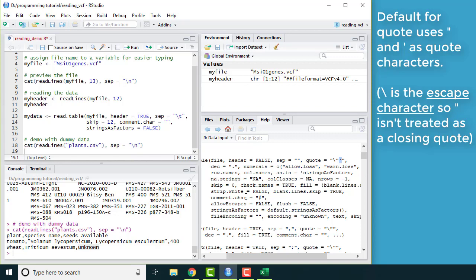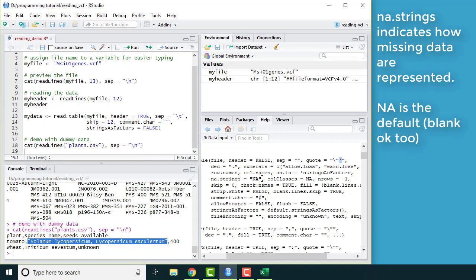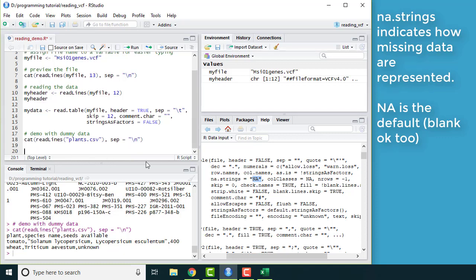So actually, for this one, I can leave that at the default because it's going to see these quotes and it's going to know to treat that as one string. Now the na.strings is telling me what values are going to indicate missing data. So by default, na means missing data. But I might also want to indicate that this unknown means missing data.